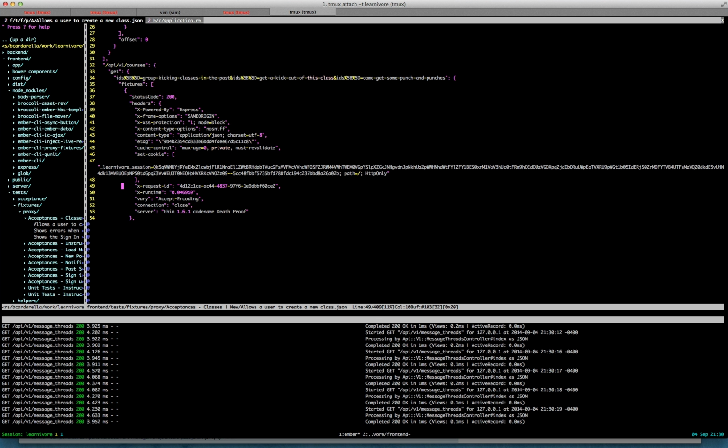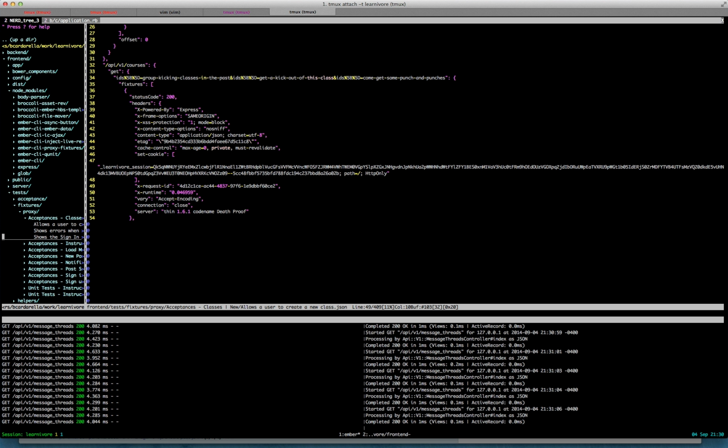These JSON files are using a Broccoli library I wrote called JSON concat, and JSON concat will create a large JSON file based upon this directory structure. It will take the proxy directory and everything down, create one big JSON blob out of that, and that gets concatenated into the test support JS file.